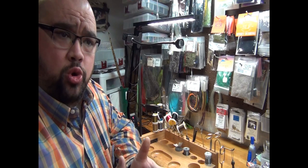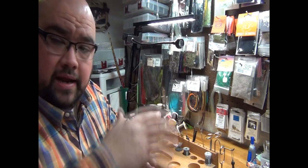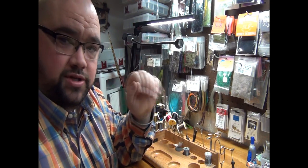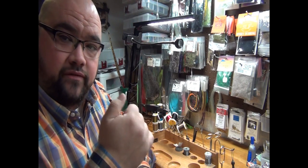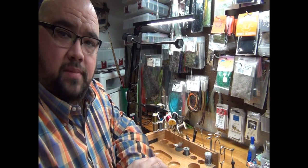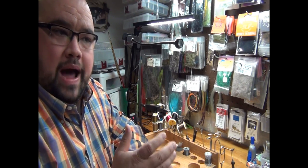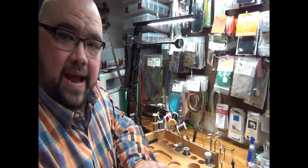If you bought the Loon set — and I do use Loon UV, I use Solaris and all the products in between — I'll tell you, this UV light right here is so powerful. You hit it — boom. It doesn't matter what it is: Loon, Solaris, anything. It will cure it, and it cures it fast. I don't have to worry about batteries. I have a little UV light that I travel with in my tying box, and it works fine. But if you're functioning at a bench at home most of the time, you've got somewhere to plug it in — why waste money on batteries? You can buy more fly tying material.